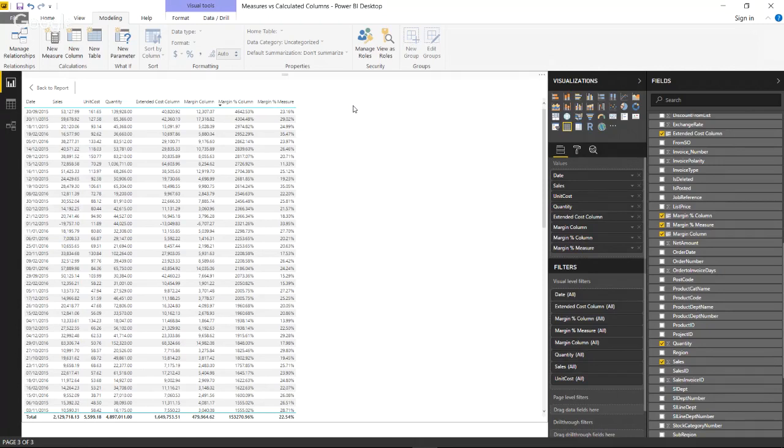It's calculated at the time of rendering the visualization, and it automatically takes into account all the filters and the context. So the measure takes the sum of sales by date, the sum of margin by date, and calculates the margin based on that as a percentage and gives me the right answer.